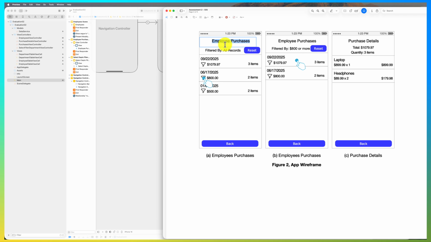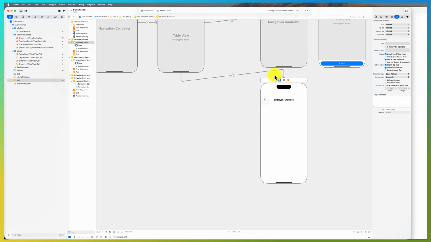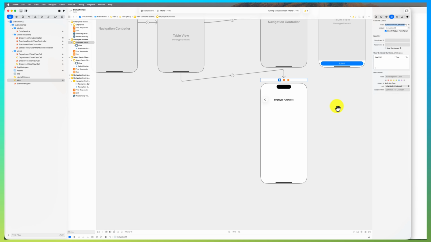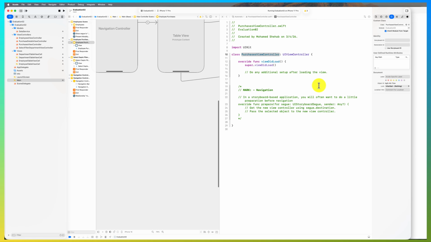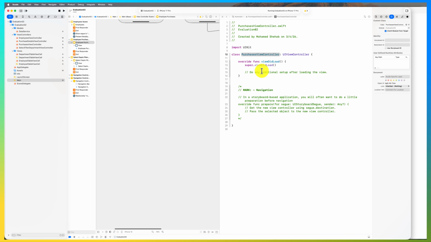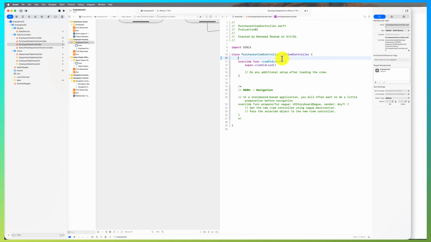All right, so we need to send an employee object. We did that, so okay, good. So basically, here it is, and then we assign this to the purchase details, the controller. Okay, no, not purchase details, it's the purchases controller. And we need to send the employee. Let's do this. So basically I need here a var employee. Right, here is the employee.